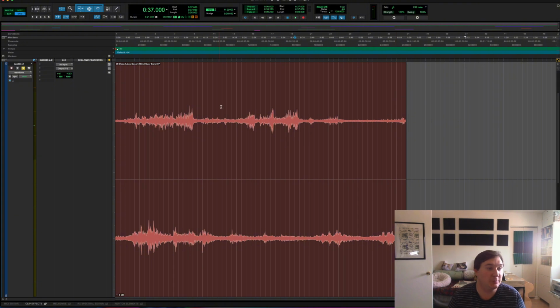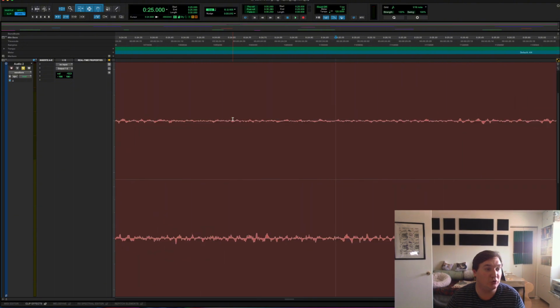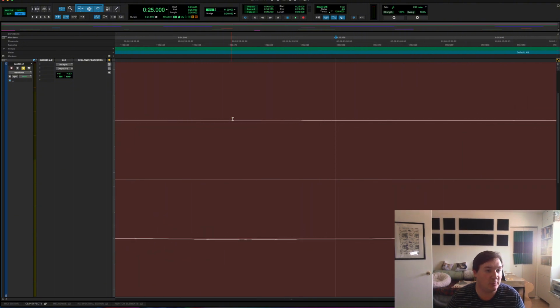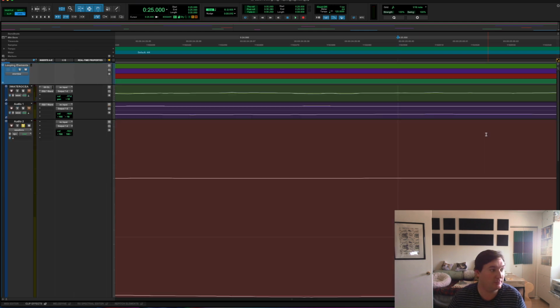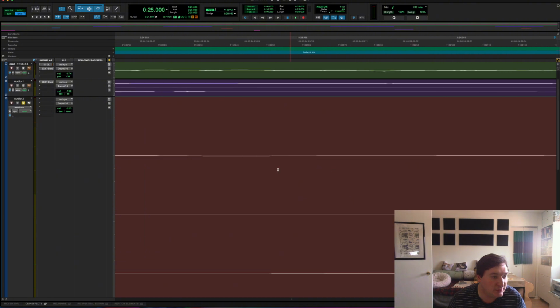So what we're going to do is find a point where the waveform is at a zero crossing. A zero crossing is when the waveform is exactly in the center at 0 on both the left and right channels. So we're going to zoom way in and start looking for one of those. You can see there's one. No, it's not there. So let's keep looking. Whoopsie. What just happened? Oh, there we go. Let's go find one.